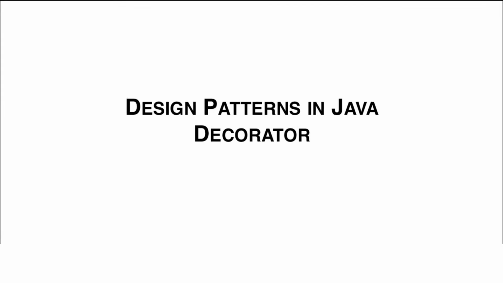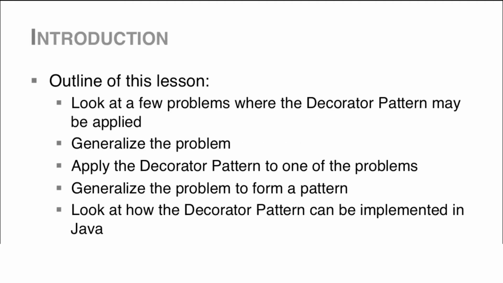In this session, we'll take a look at the decorator pattern. The decorator pattern is often confused with both the adapter, sometimes even with composite, but probably most common, the proxy pattern. As usual, we'll take the same approach as we've taken in all the other lessons. We'll take a look at least one problem where the decorator pattern can be applied. We'll generalize that problem. We'll apply the decorator pattern to one of the problems, and then we'll generalize what we have done to form a pattern. And then finally, we'll look at how the decorator pattern can be implemented in Java, or look at one example where the decorator pattern has actually been implemented and is part of the library of Java.